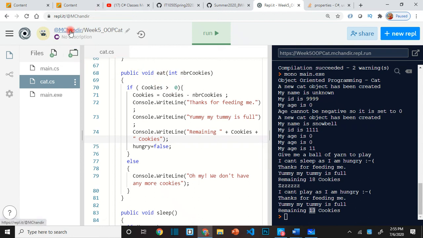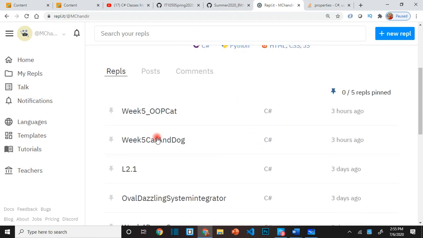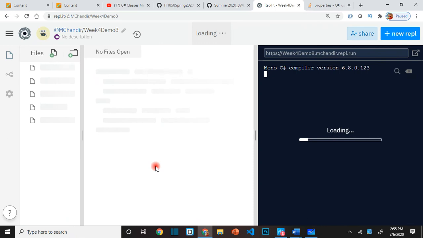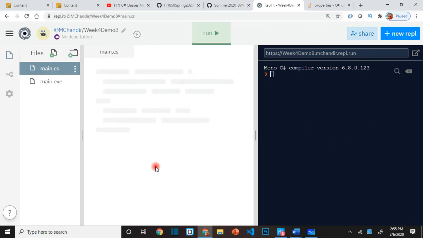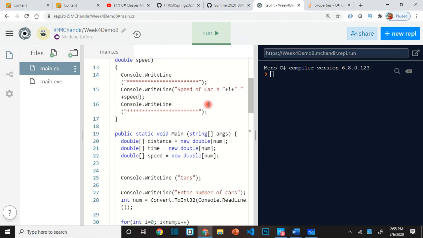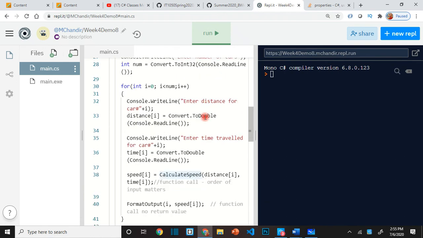Let me take you back to week 4. Here we had created calculate speed as a static method. And I said if you have it as a static method, then you don't have to say object dot. So we could directly call the method like here. See, there is nothing dot here.